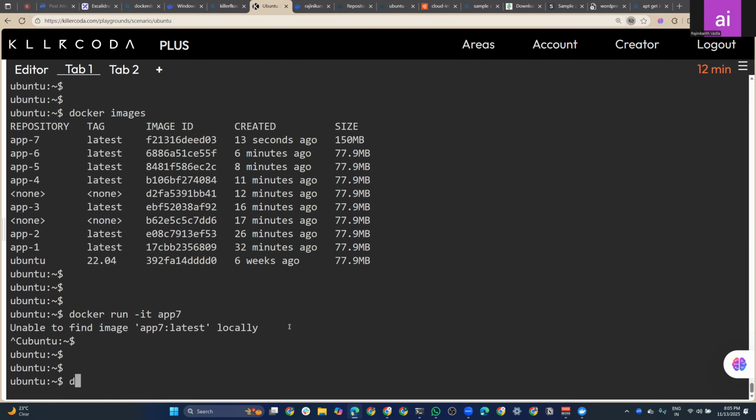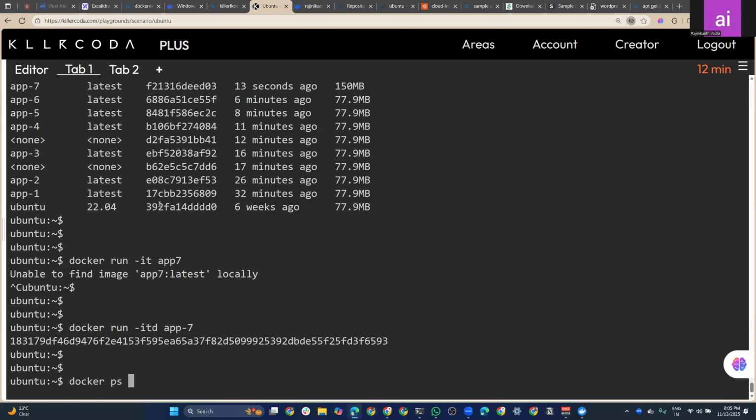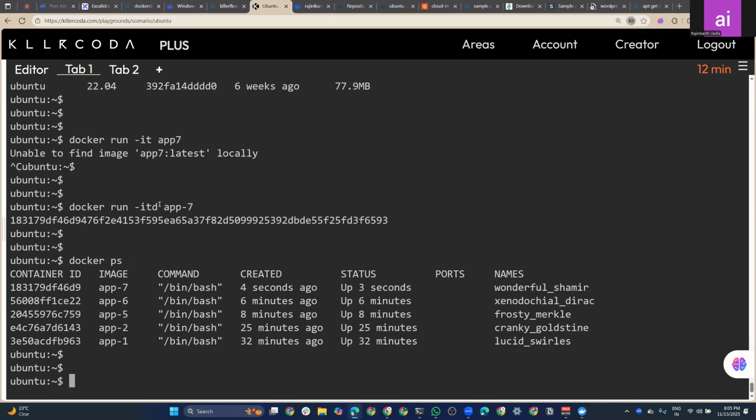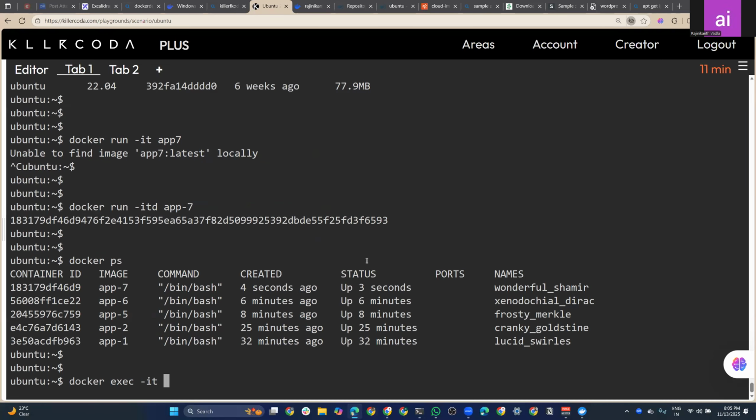Okay, sorry, docker run -itd app7. docker ps, app7 is running. docker exec -it, this is your container, copy, paste and give /bin/bash.